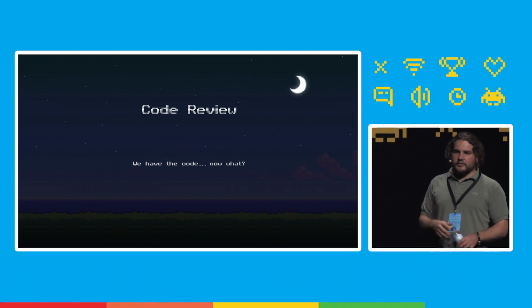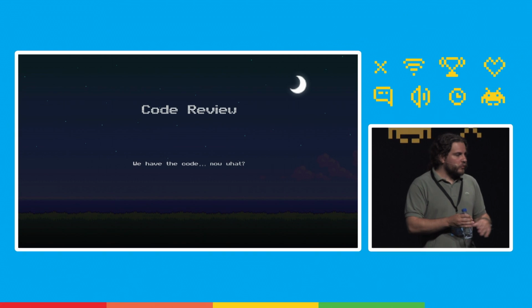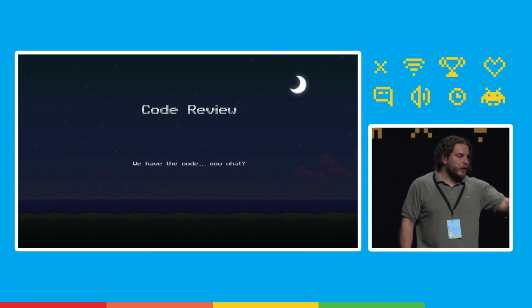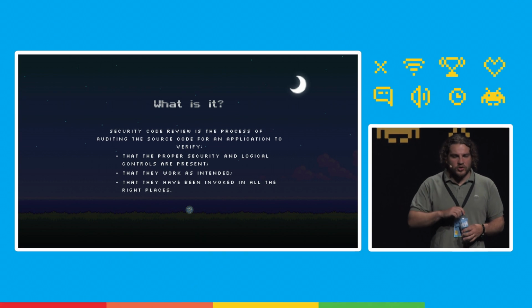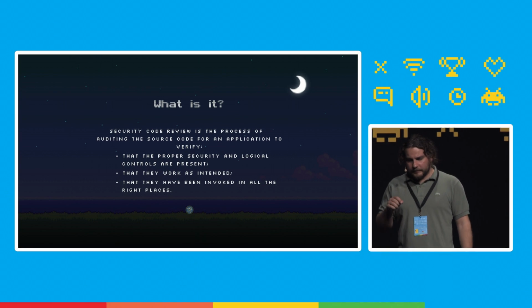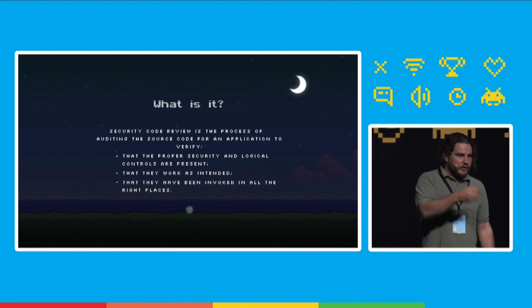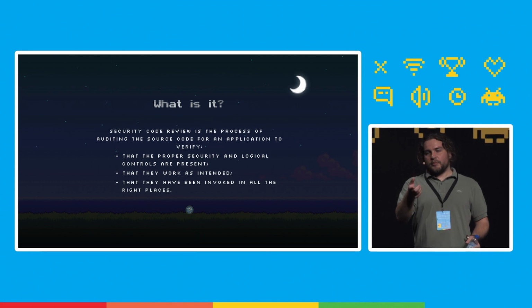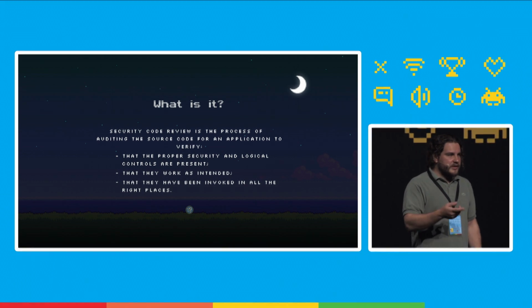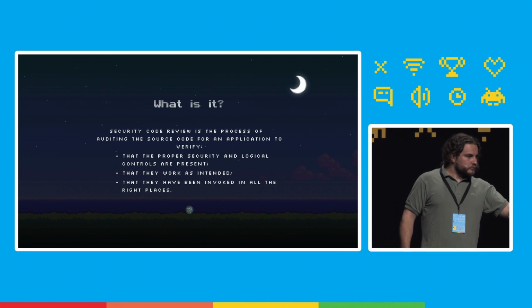And with this, I'm going to more defense strategies. And what can we do? So we like open source, we have tons of code, and now what? So the main goal of the code review is to check if the security and my logical controls are there in the code, first of all. They are working, and they are present in every single spot that I want. So this is the main goal of a code review from a security perspective, of course.